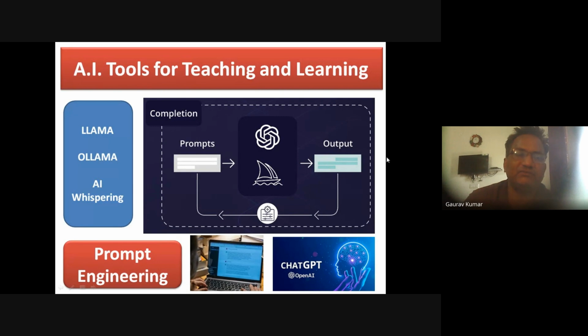As soon as ChatGPT was released, there was very strict competition, and the ego, or we can say the self-respect, of many corporate giants was hurt, and specifically Google and Microsoft developed their own chatbots in different segments. And lots of terms are available nowadays. You also might have heard these terms: Llama, Ollama, LLMs, AI whispering, prompt engineering. So we will discuss all of these points with practical demonstration.